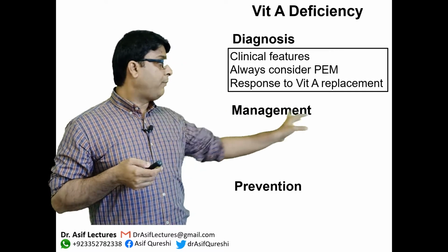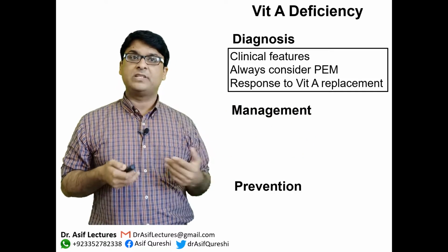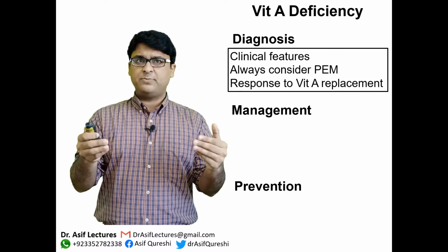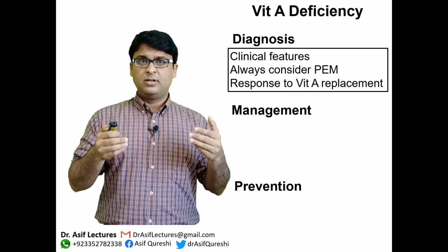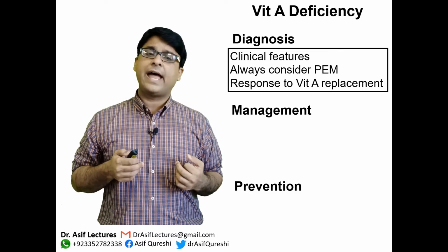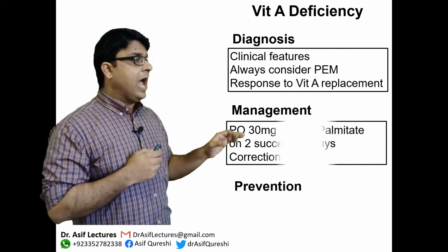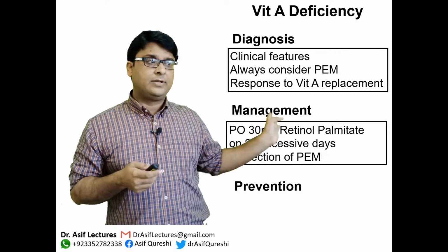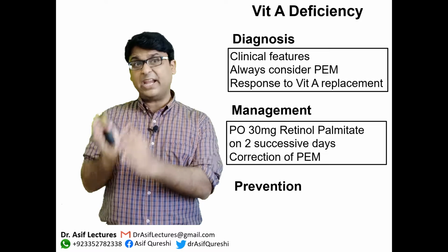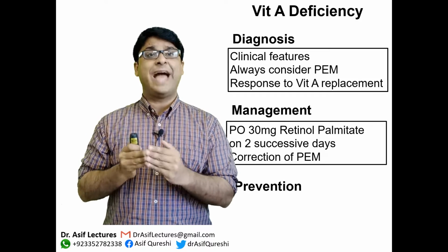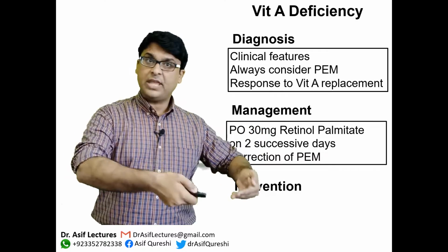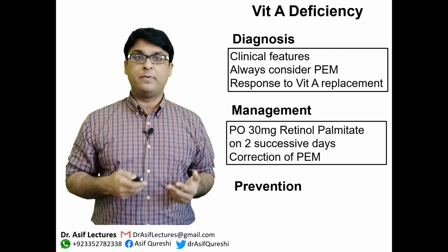And one of the important things which contributes toward the diagnosis, basically, you can check vitamin A levels in blood as well, but if you prescribe vitamin A and the patient responds, that's also a very good contributory signal that this was vitamin A deficiency, okay? How do you manage it? You can give per oral vitamin A supplements. The dosages are here, and if there is a secondary cause, say for example protein energy malnutrition, you should treat that. Once that is treated, vitamin A absorption will improve and things will be better, okay?